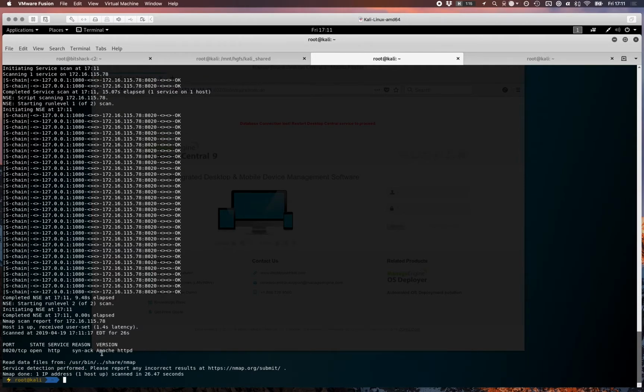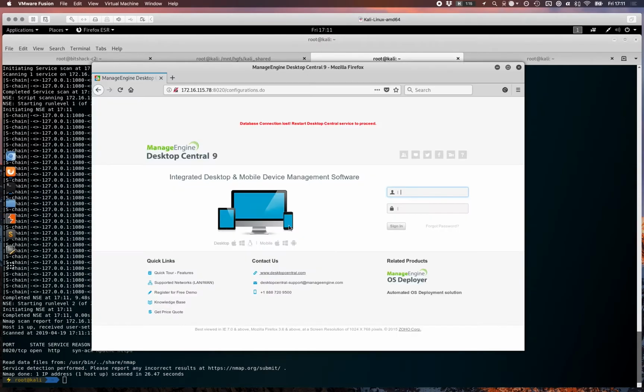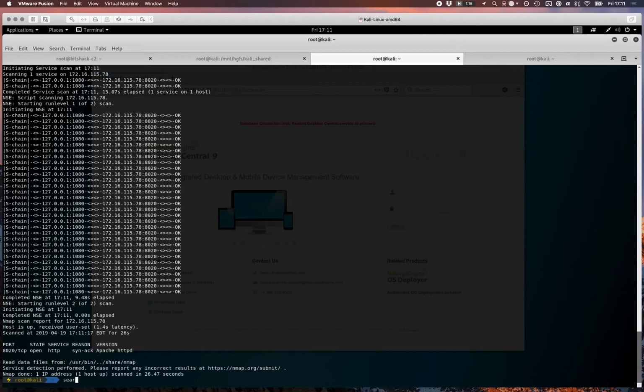All right. Apache, HTTP. Clearly see that just loading it in the web browser was way faster. Desktop Central 9, so let's just search exploit for Desktop Central 9.